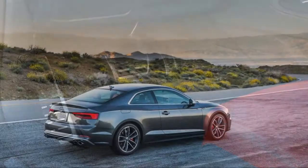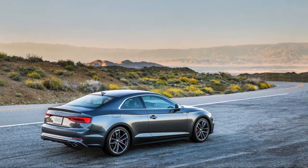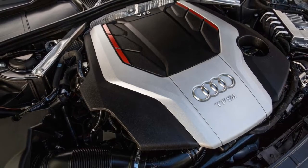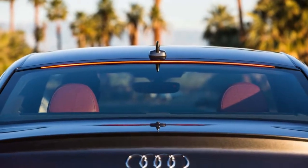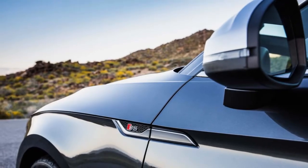The S5's unique element is Lamberti's power dome on the hood that's sharply creased and pronounces the performance coupe's power. Along the sides, Audi has added starch to a character line that runs along the body and hides the hood's shunt line up top. Taken alone, the line doesn't inspire much emotion, but in direct daylight when the line can cast a longer shadow along the body, it comes better into view.